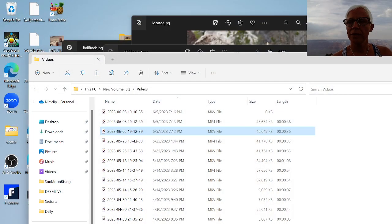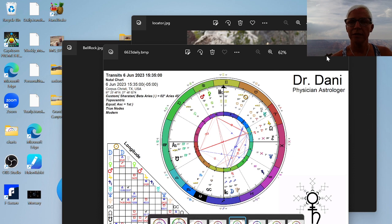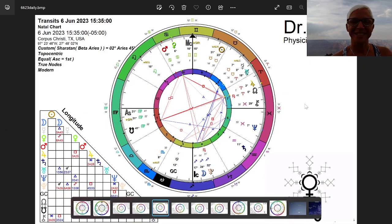So what I'm going to do is share my screen with you, and I'm going to show you the astrology for my anniversary, which is 6/6. Okay, so what we're going to talk about is this larger picture. Right here, if you guys can see my mouse, we've got Mars and Venus up here, we've got the South Node over here, the North Node with Jupiter over here, and we have Pluto with the Moon over here. This general structure creates what we call a mystic square.